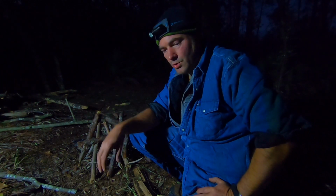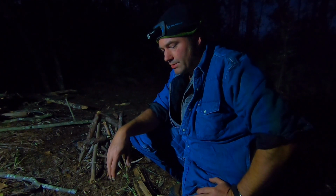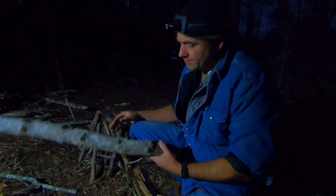So we got another course tip for you. It's making char cloth and charred wood for fire making. So what we got here, we got an old dead branch that I want taken down.